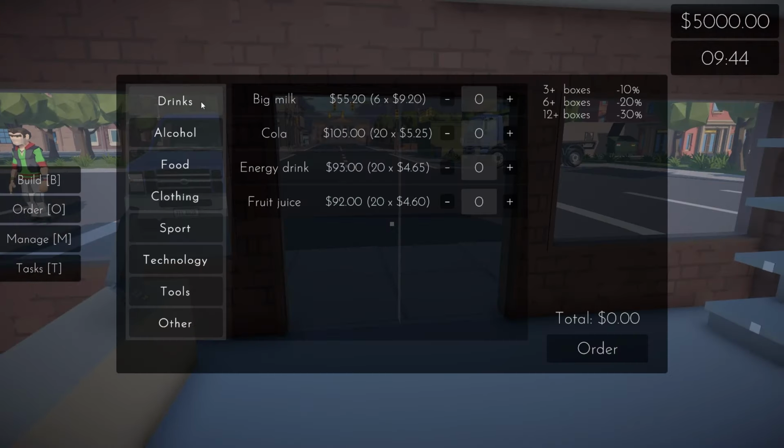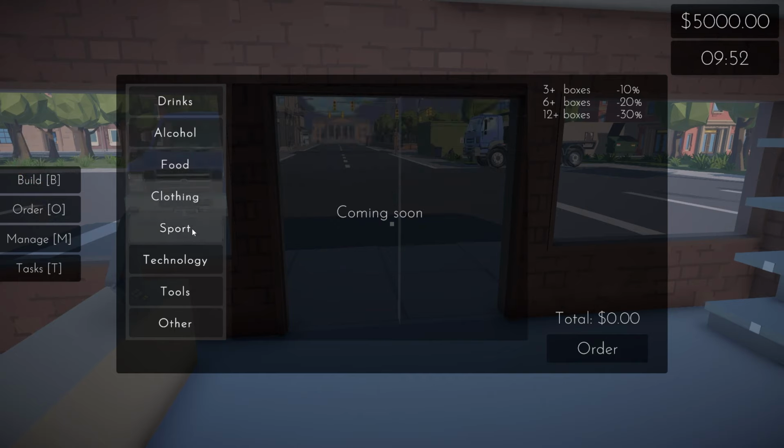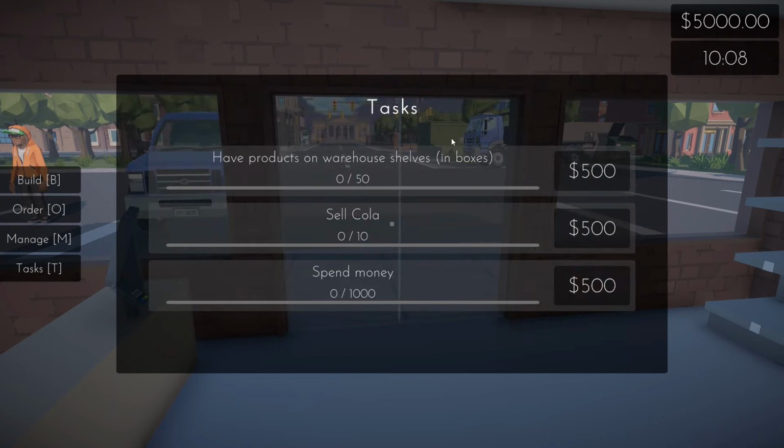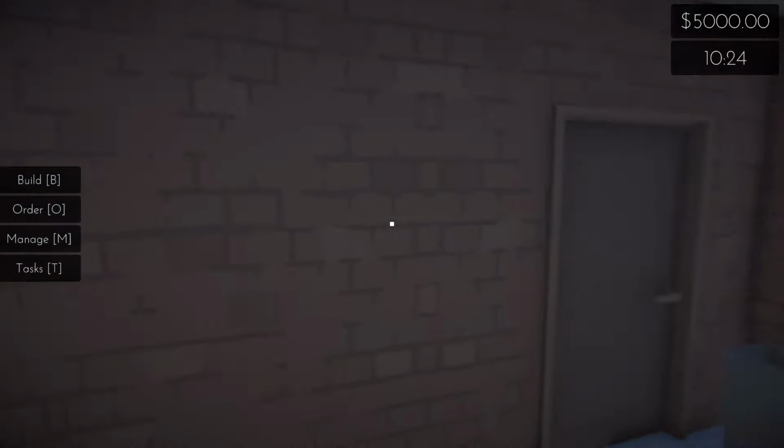O is for orders. We can do drinks, alkies, food, clothes. All of this will be coming soon. Sport, technology, tools, and other. Okay, and then tasks is have products on warehouse shelves in boxes. Sell cola. Spend money a grand.